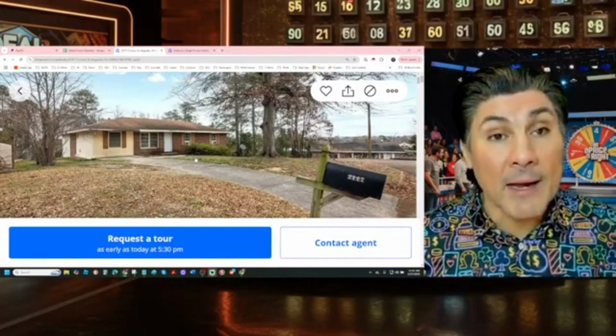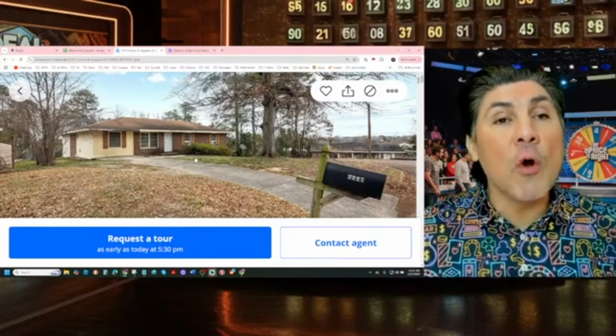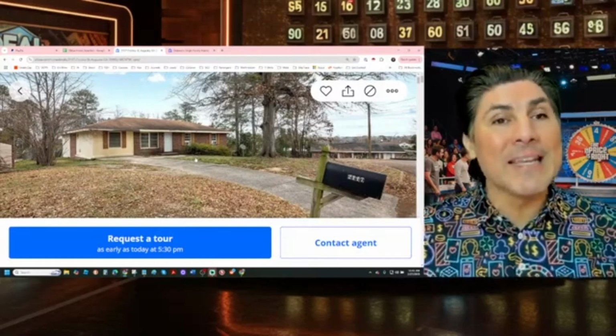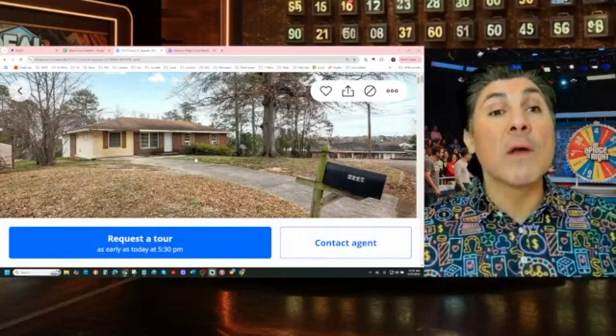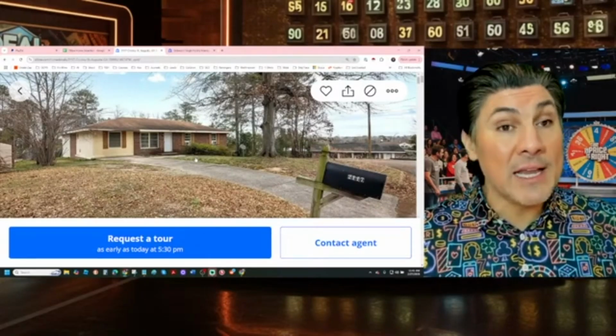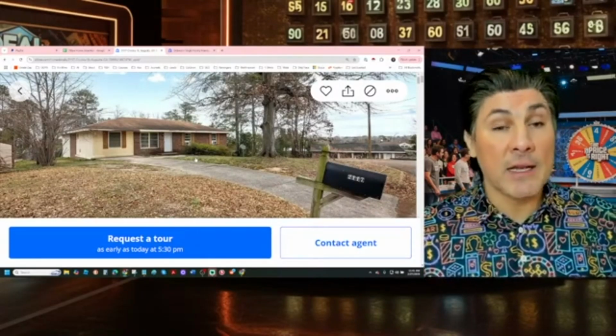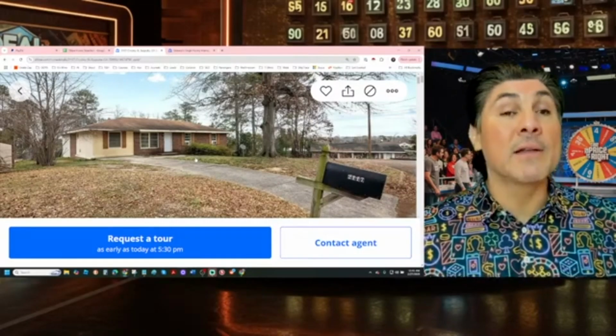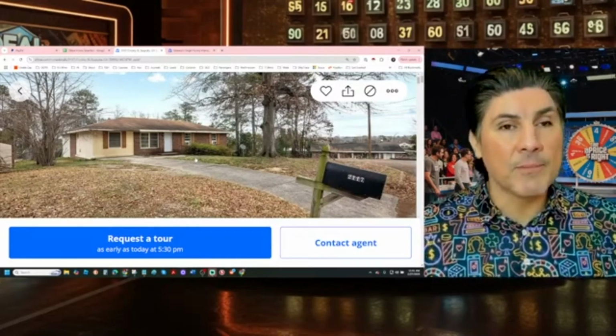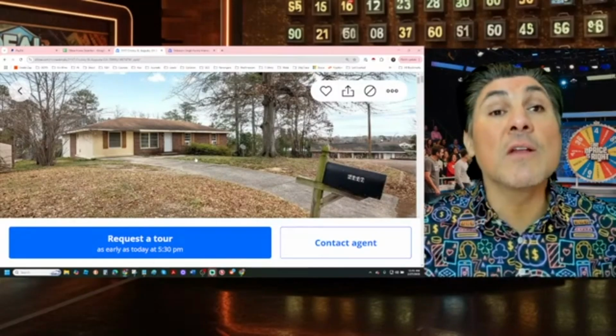You won't get that back, which is why I tell everybody, don't start comping a deal out yet until you've actually made contact with the seller or with an agent, so that way you know if it's A, still available, B, if they've gotten any offers on it, C, how much were those offers for, and D, why didn't they accept it? Right? That's really all you need to know. You need to know that information.